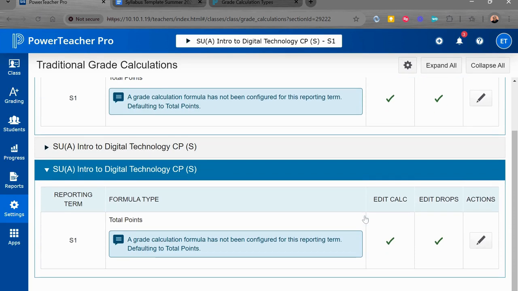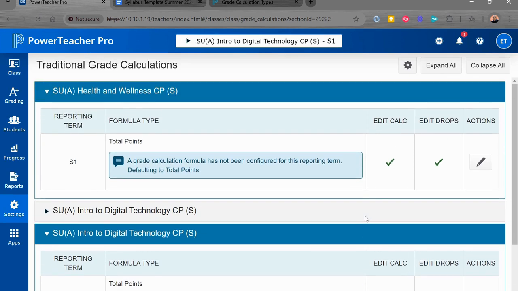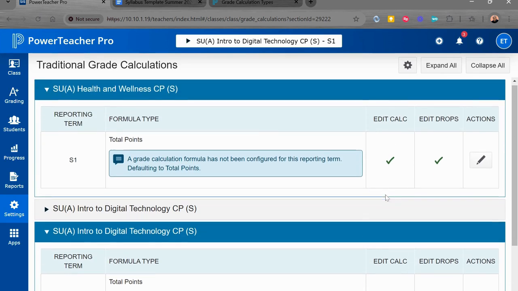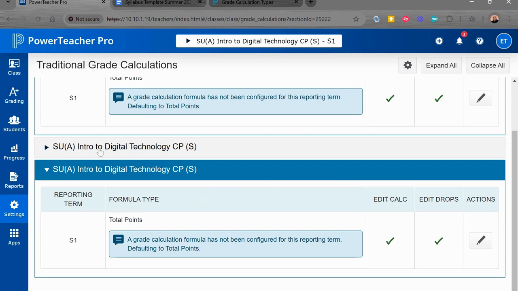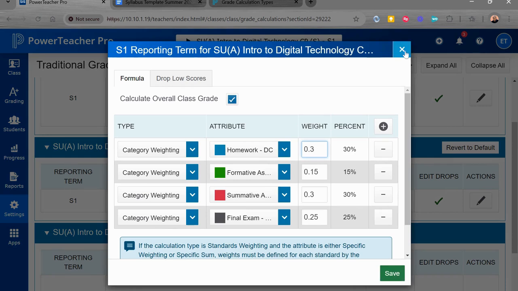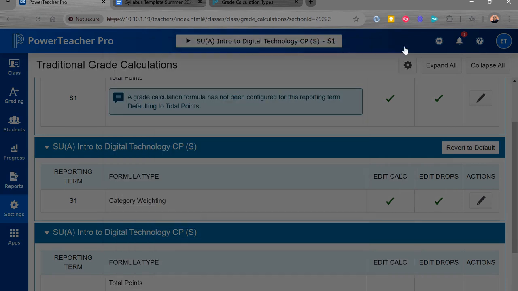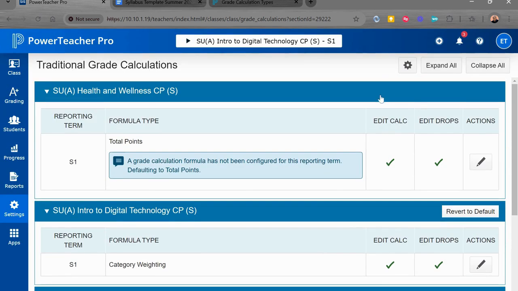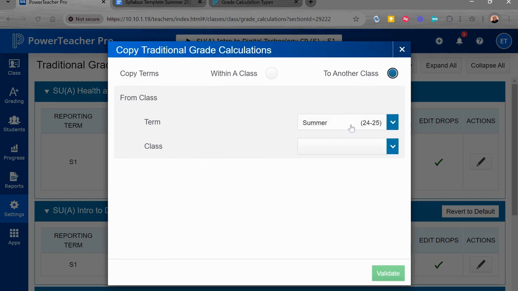Let's say I have lots of classes and it's just too time consuming to do the categories for every single class. Plus I have more than 4 categories, right? So we can copy the traditional grade calculation to another class.